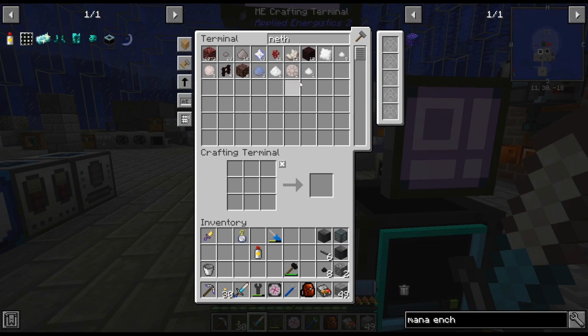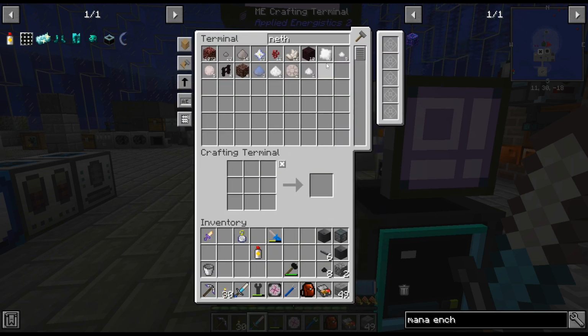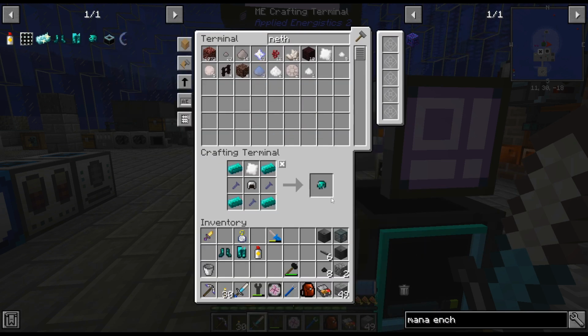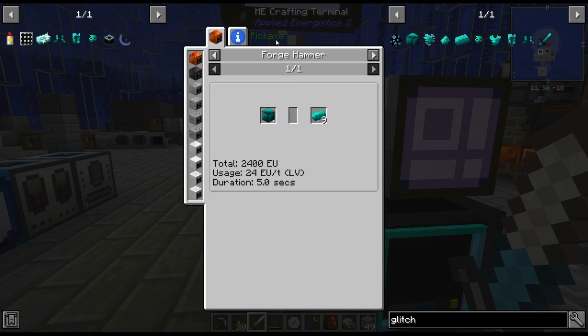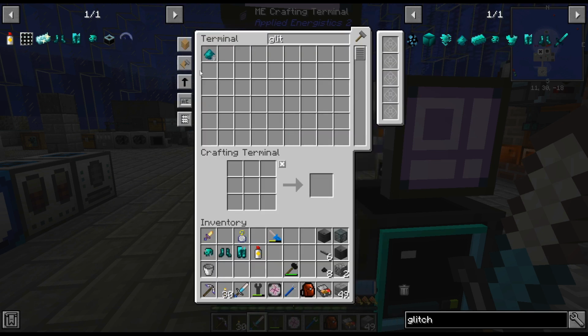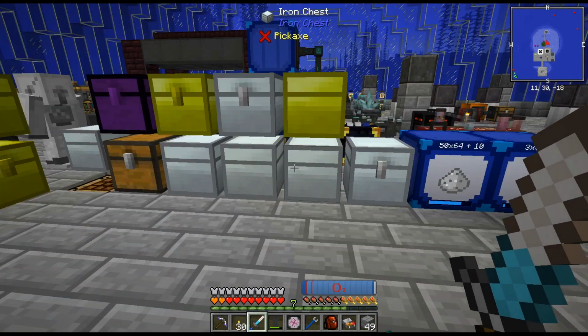A bit annoying that we wasted plates. Just kind of curious, does this get one from that? If worst comes, I could always turn these back into nether stars if I want, but we'll leave them. I'm sure we'll use them at some point. All right, we got that. We got that. And we got our helmet. I kind of made more glitch things than I realized I needed. You get I think 3 per heart, and then you only need, it's almost a 1-to-1 ratio. It says like a chance and hope for the best, but it seems to be 100%. Maybe I'm wrong, but I ended up doing too much of those. But all right, so I do have a full set here of that.